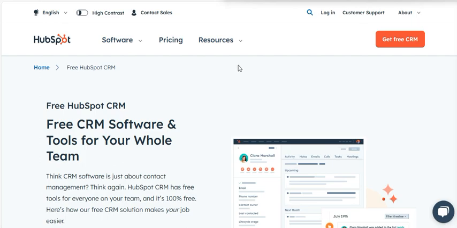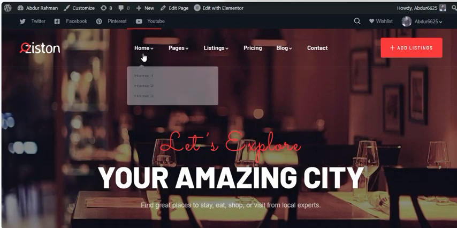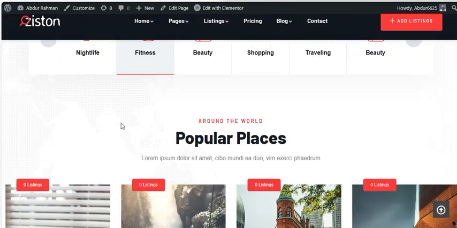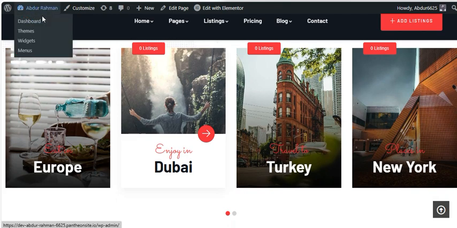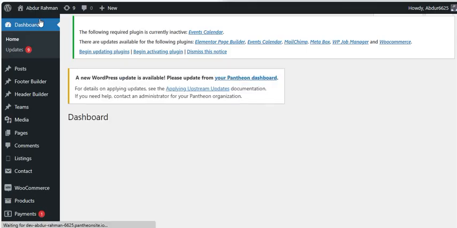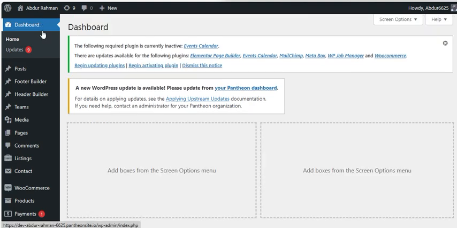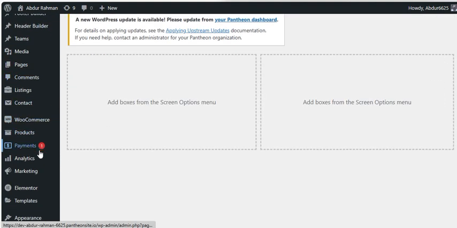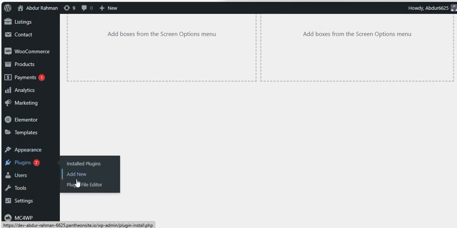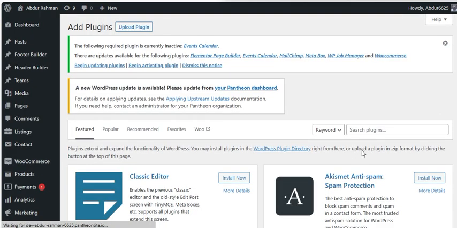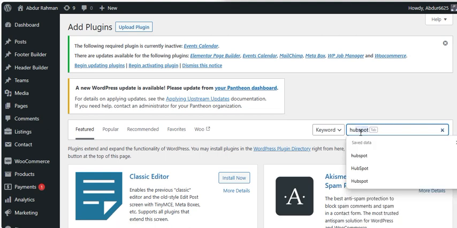To do that, we have to go to our website, and as you can see, my website, I will go to our dashboard. After going to the dashboard, we have to scroll down a little bit and add this plugin. Let's search HubSpot.